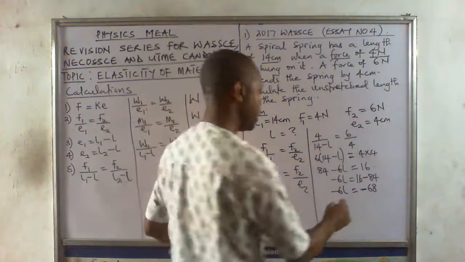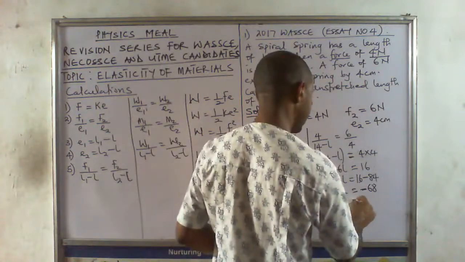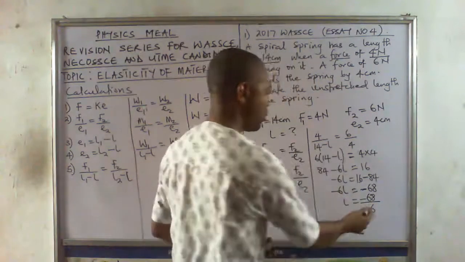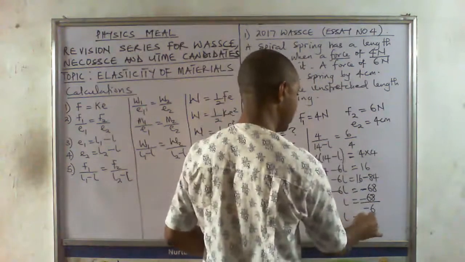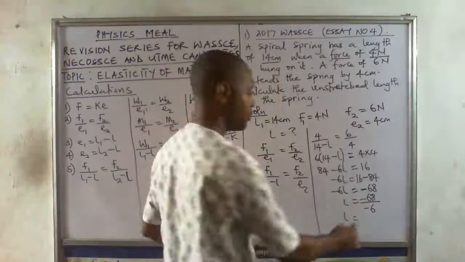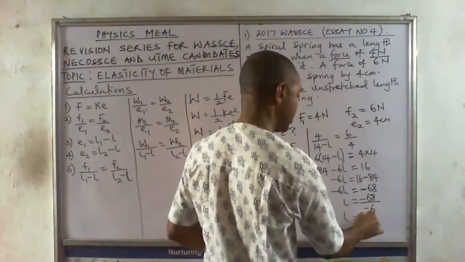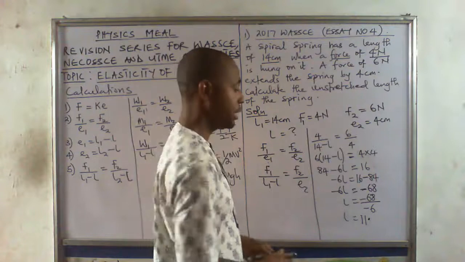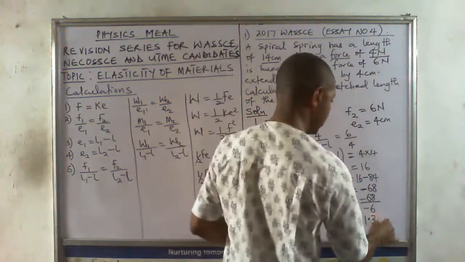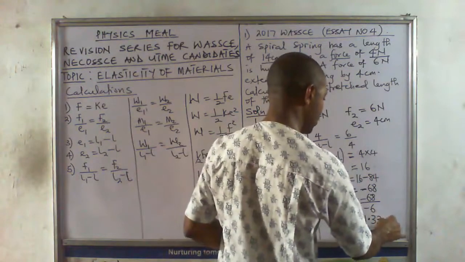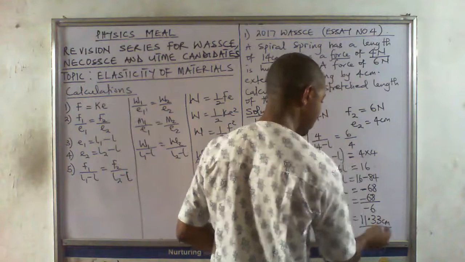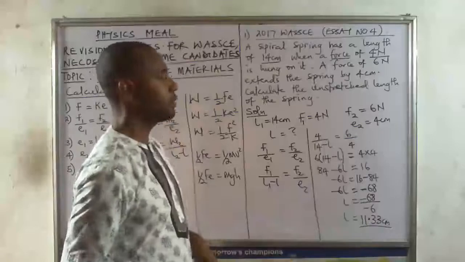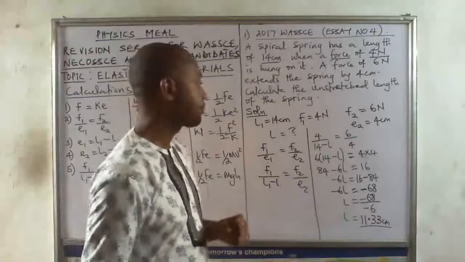And that will now give me L equal to minus 68 over minus 6. When we divide that, 6 divided into this is 1, dividing this will give us 1 again, into 20 will give us 3, remaining 2. Into 20 again, 3, remaining 2. Then we have that, and leave it in 2 decimal places: L equals 11.33 cm.